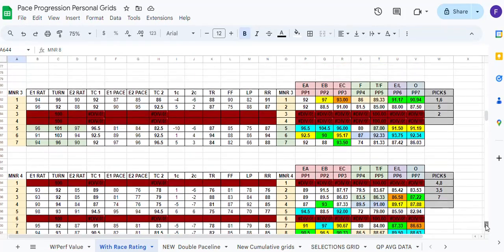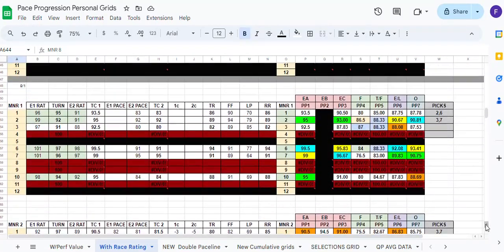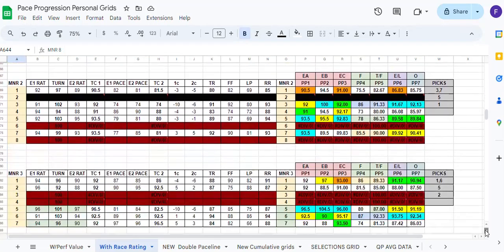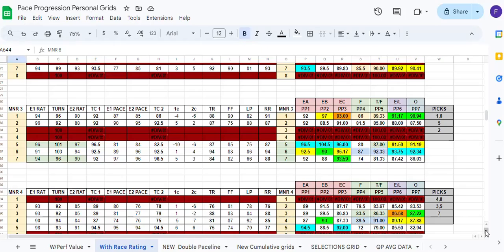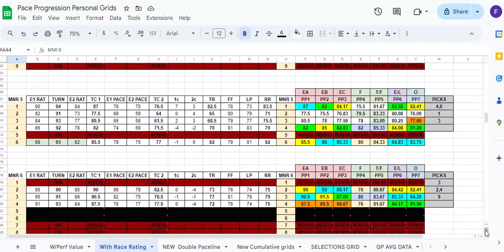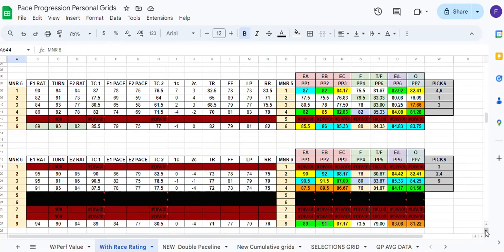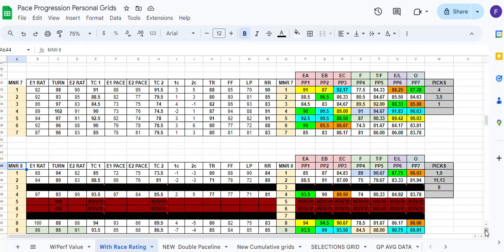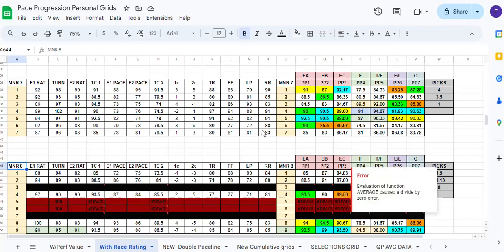But what I'm going to do is show you my plays here, just so you guys can, if you want to write them down, screenshot, whatever. There's races 1 and 2 for tonight, Mountaineer. There's 3 and 4. 5 and 6. And 7 and 8. And as usual, I am trying to beat some projected heavy favorites in these races.